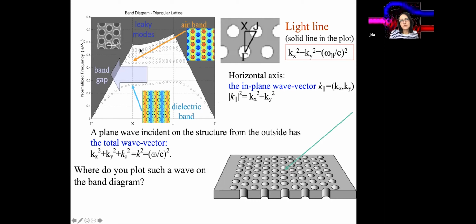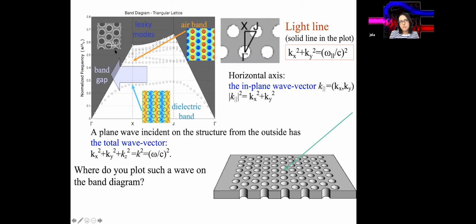So if you are interested in using guided modes of this structure to really guide light in a photonic crystal without loss, do you pick modes above the light line or below the light line? Below the light line, because below the light line you cannot really couple. Kz inside of these modes has to be imaginary, which means evanescently decaying in the vertical direction. So you are not coupling efficiently to free space modes, as opposed to something here that has real kz and couples really well to free space modes.